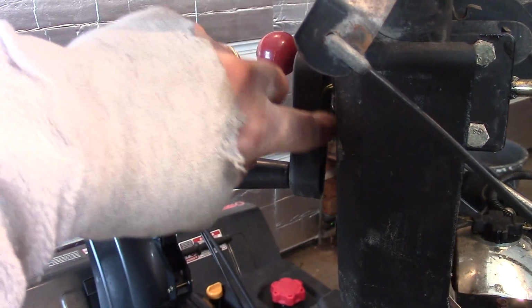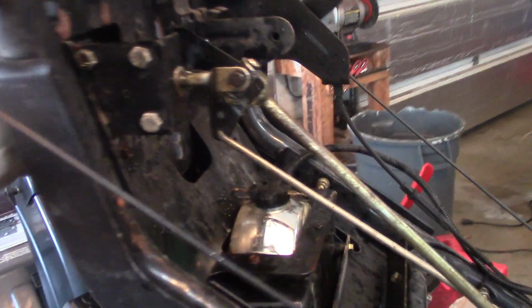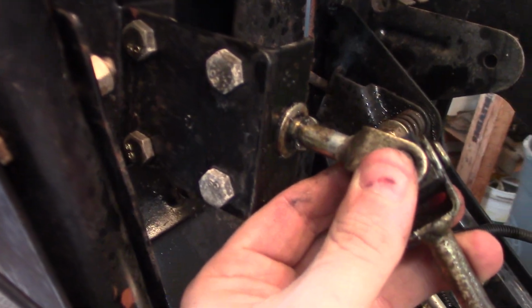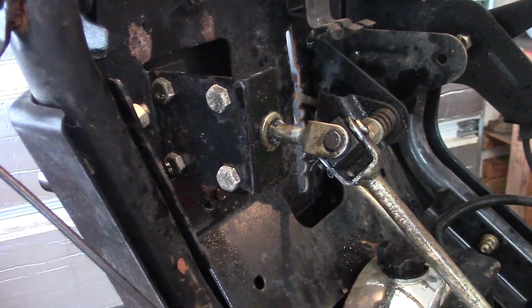I don't know if you could see it, but there's an elbow where it bends, and then it goes up this way. So the problem with it bending like that, and with these mounting tabs on the shaft itself, you cannot slide it out of the bracket. Let me show you a look from the other side.